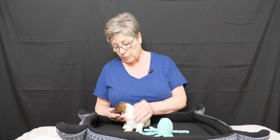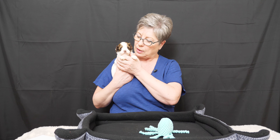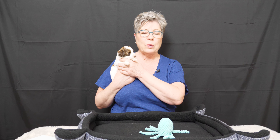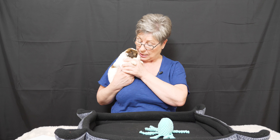Now that the puppies have moved into the doodle den, they're exposed to a lot of different things. They no longer have Bernadette sleeping with them overnight — what we do is leave everything open so Bernadette has full access to the puppies and to our bedroom during the night, and she can choose to come and go however often she sees fit. She goes in and checks on the puppies usually two or three times during the night. She won't nurse them every time — she just likes to go and make sure everything's fine, and she usually nurses them once overnight and then around six o'clock in the morning. It's great — Bernadette gets a break from them, really enjoys sleeping in the bedroom with us, and it gets the puppies well on their way to being independent and gets them started on a bit of a feeding schedule too.